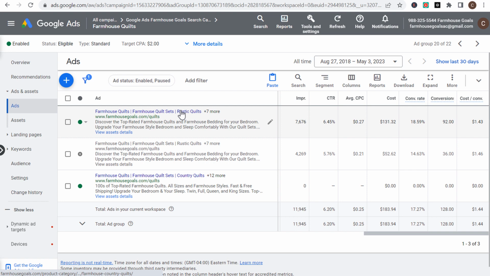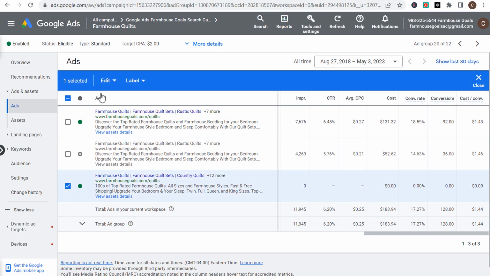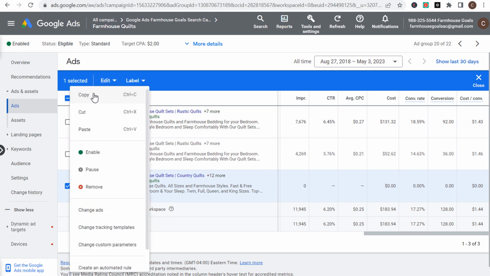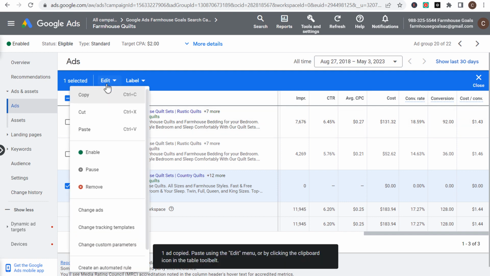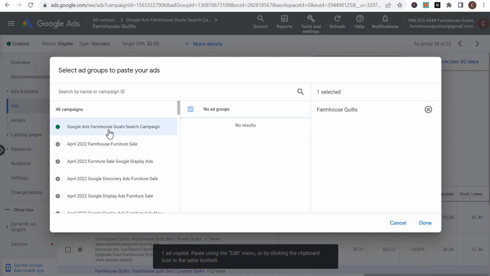So right now, the other thing that you can do is, we have these 2 advertisements running going to the same exact landing page. So I could also take an ad like this new one that we just created. Let's just say I want to test this ad with a different landing page as well. We can copy this advertisement, just come right here and click on paste, and choose our search campaign here.